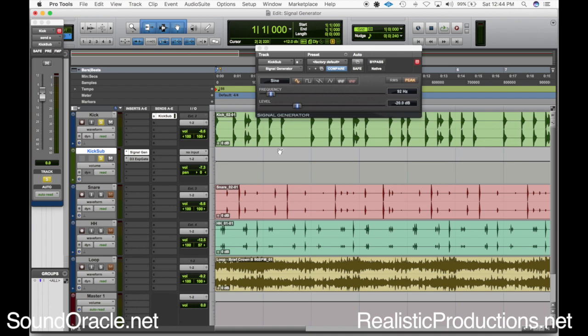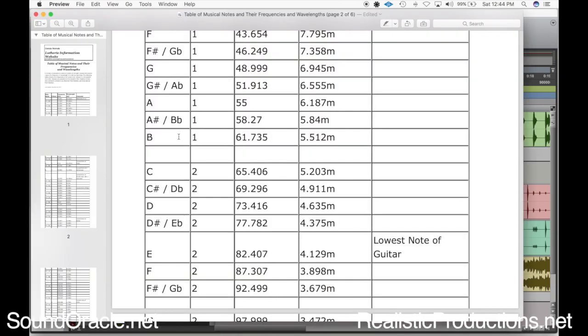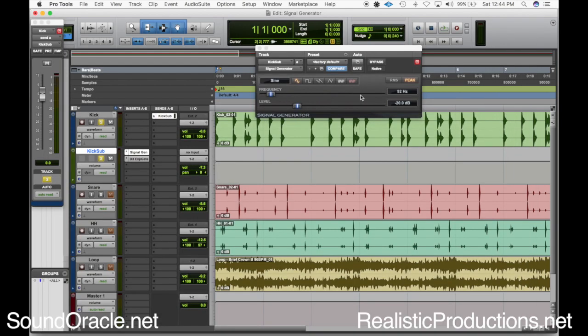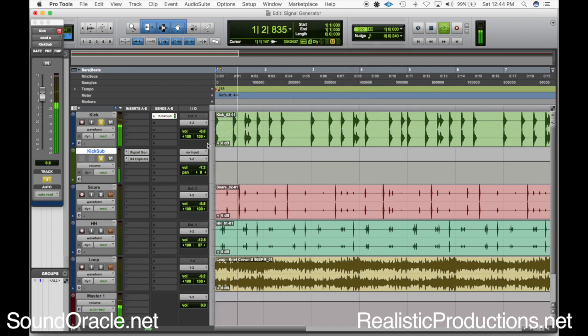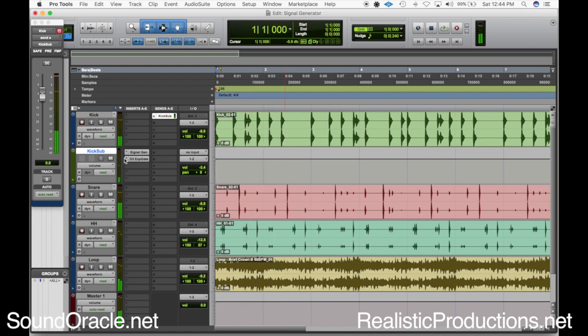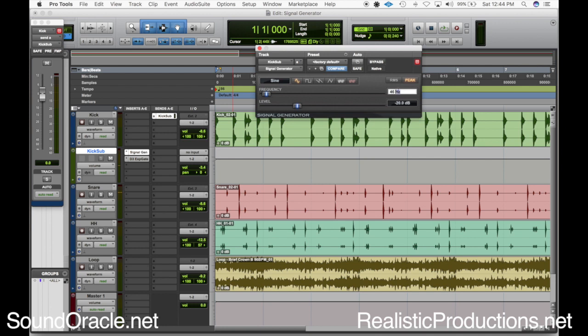And if we check out that lower F sharp, which was 46, we'll hear what that sounds like. It might be just a little too low, but we can try it out. We'll hear it with the beat. Yeah, I mean, it doesn't sound too bad, but I do want to try out this 61 here.